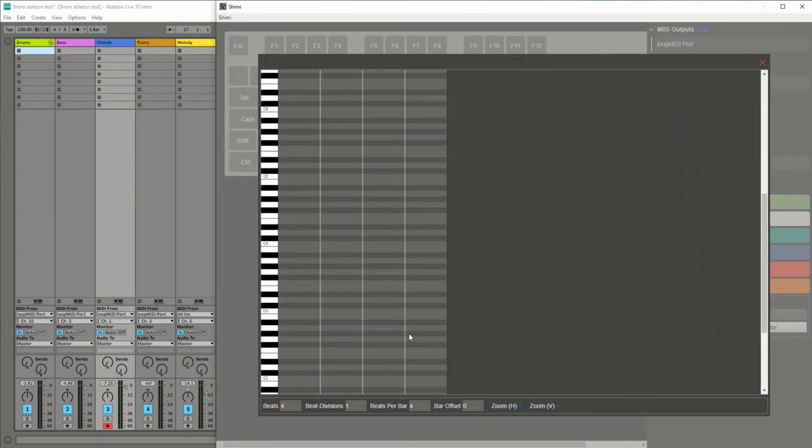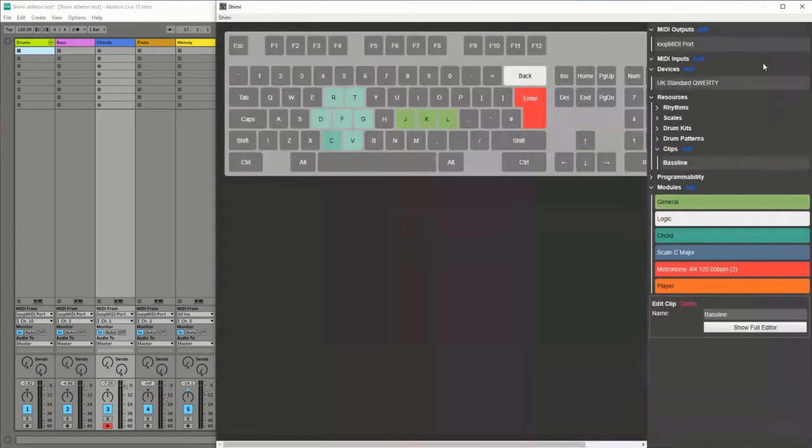I know that we'll need to increase the beat divisions here a little. And it's just this pattern. Okay, that's our bass pattern, so we'll close that.